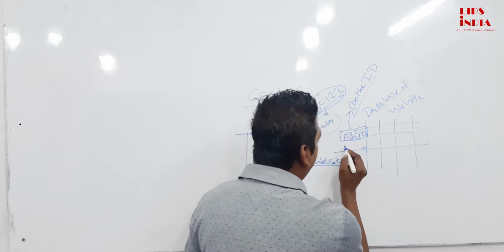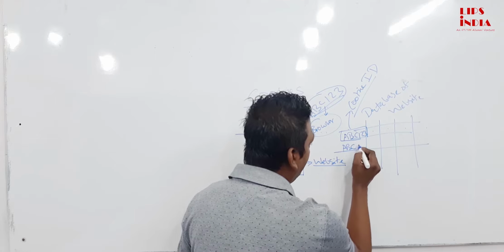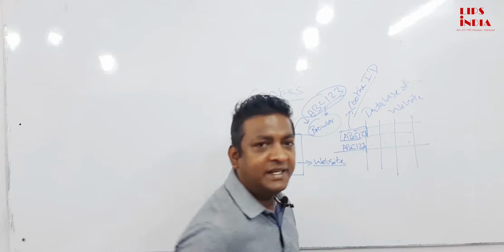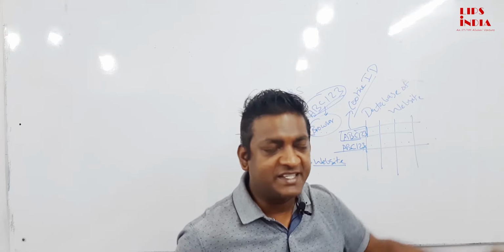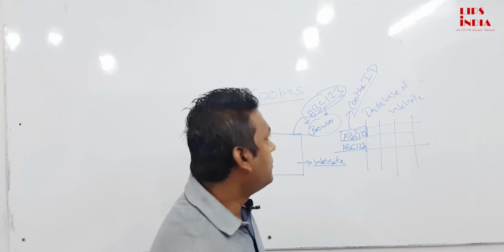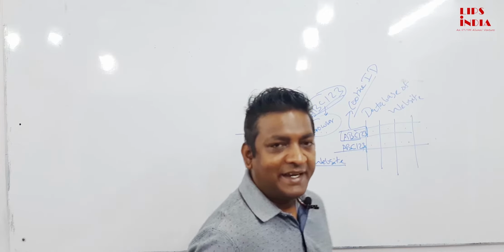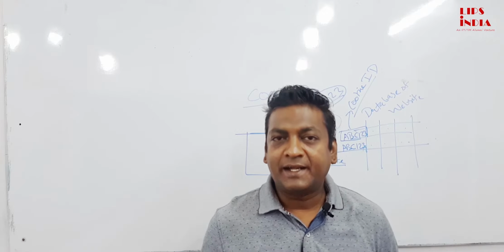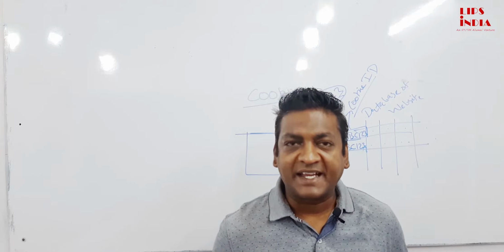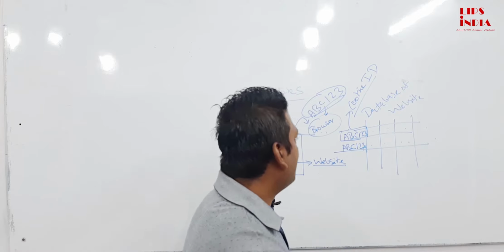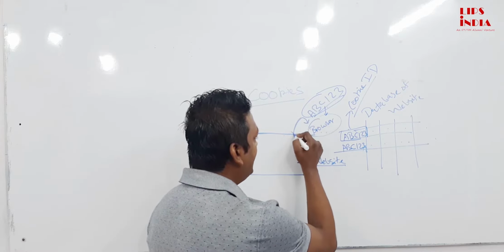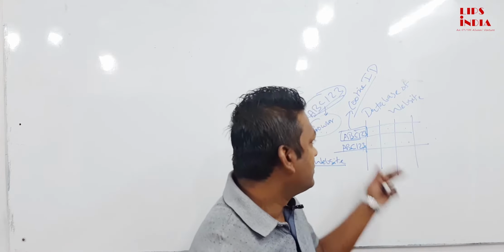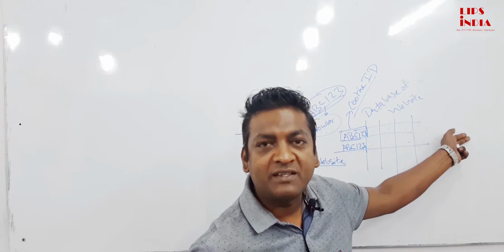The second time this cookie visits the website, again the same kind of information is stored in the database about whatever activities this person has done. So what this cookie ID does is it tags all the various sessions that a user spends on the website. A session is when a person visits a website, stays on the website for some time and then leaves. That is one session. This is where all the information related to one session is saved.